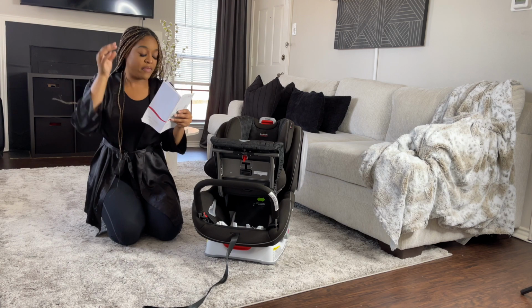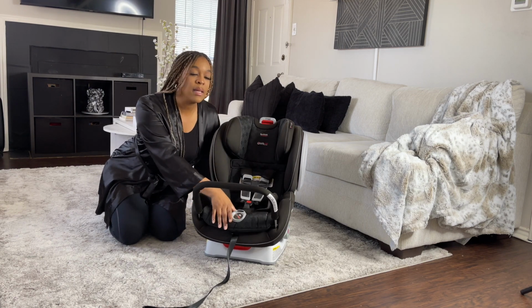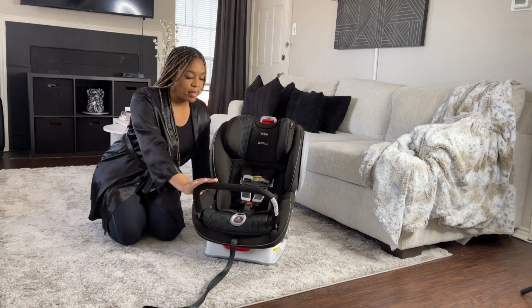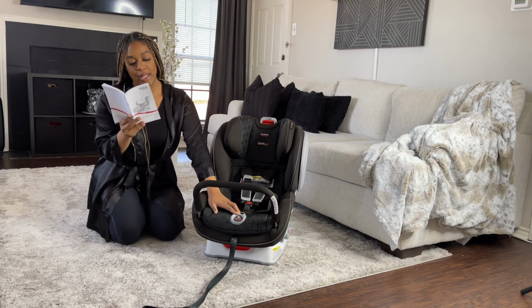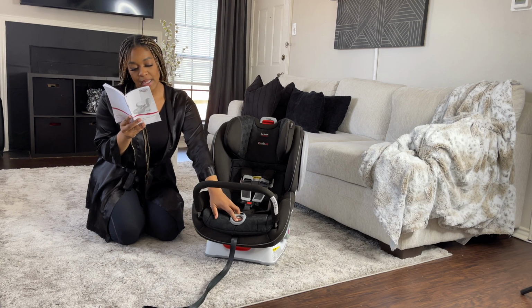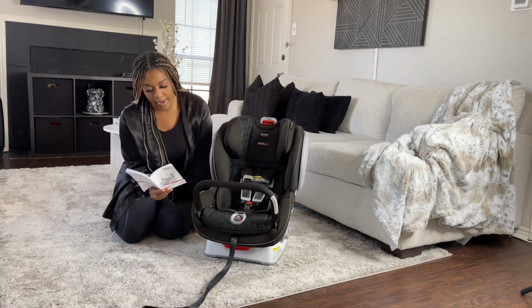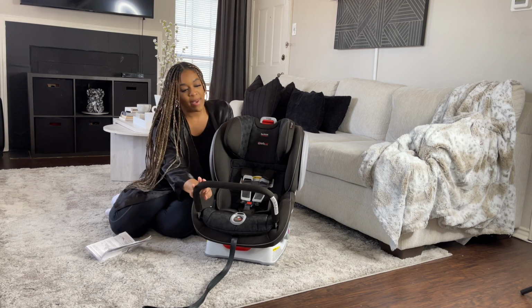Reading, y'all, reading is fundamental. How it says, once we close it, it'll secure the rebound bar. To remove it, you would open the ClickTight and you would just pull it out. All right. Reading is fundamental. So that's the rebound bar.